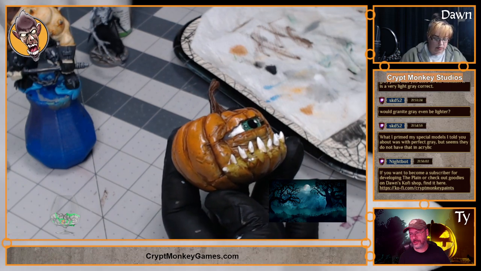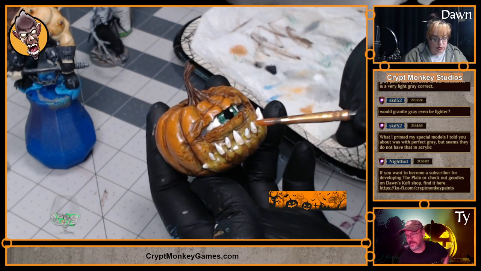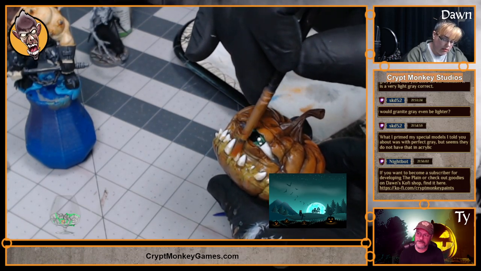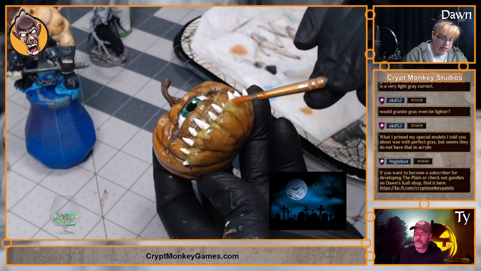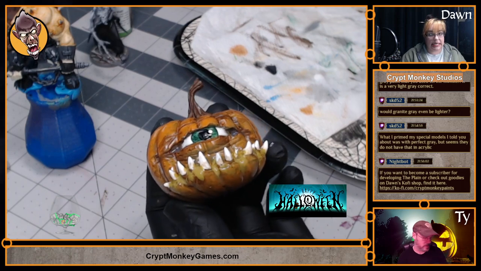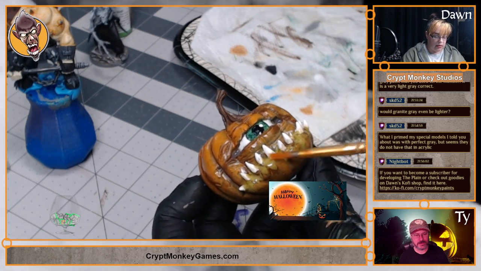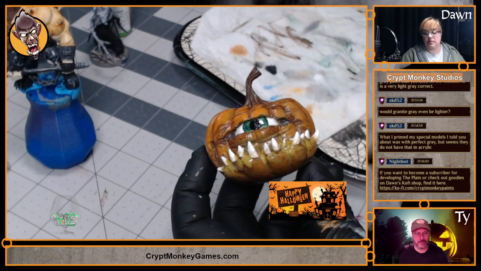Yep, that's dry. All on his teeth, and all where he would drool, give it that wet look, all on his mouth and the drool. There it is. So then his eye, now you see how it's really shiny. It will stay shiny like that. That's a big difference between drying up and looking dry, and drying up and still looking moist. It'll be a big difference between that eye and the rest of the pumpkin, and it makes it look wet all the time, and it's awesome.